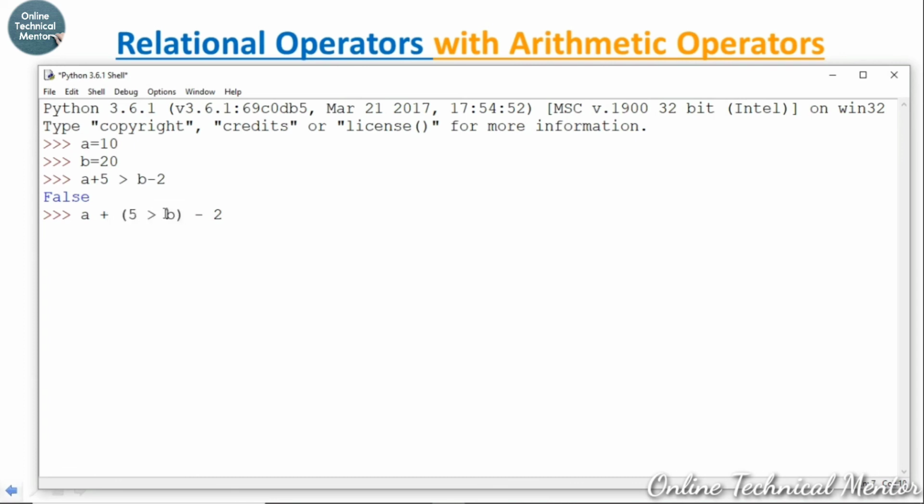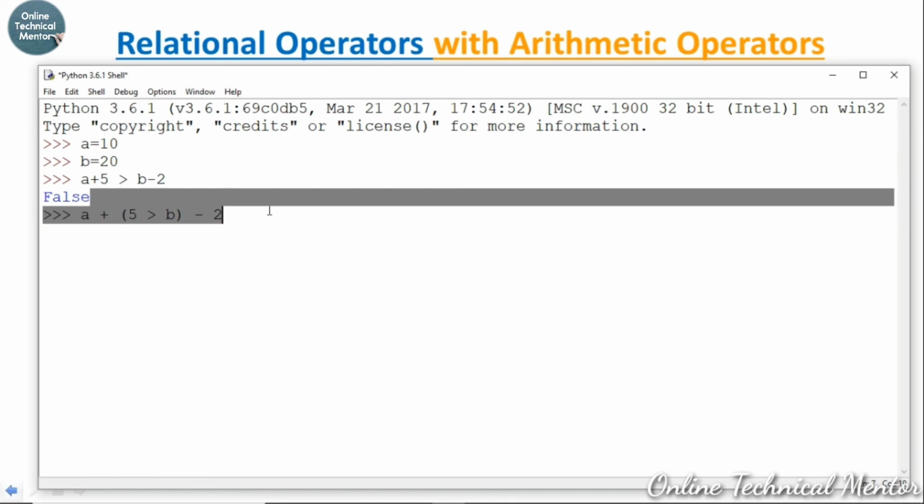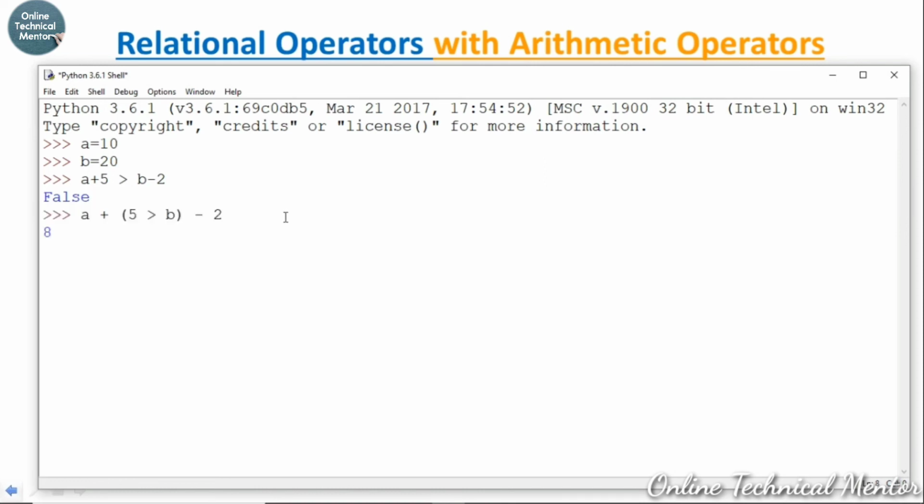So 5 greater than b, b means 20, 5 greater than 20, it will give you 0. So what will be the expression then? A plus 0 minus 2. A is 10, that means 10 plus 0 minus 2. So it will give you 8. So look, if you press enter, it will give you 8.